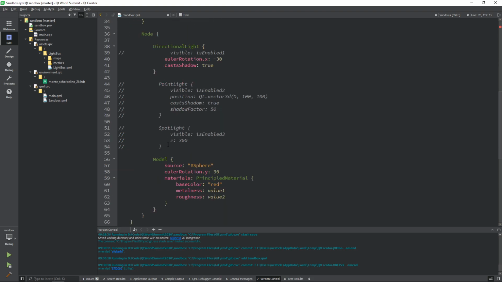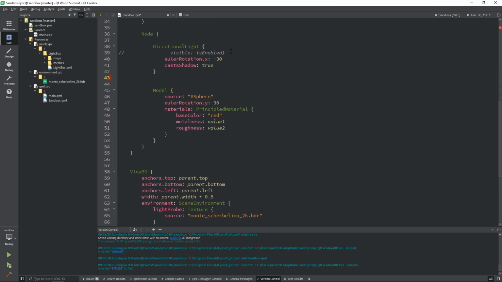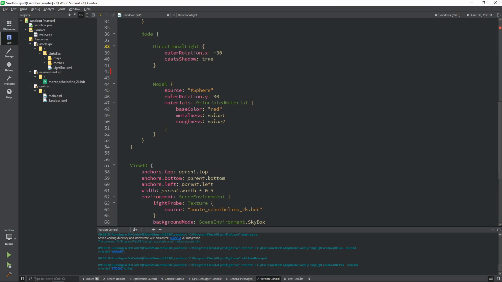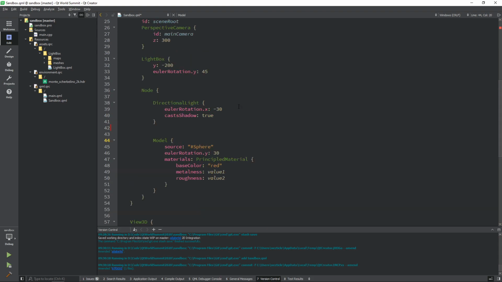I'll start by just cleaning up the scene a little bit so that we have something to work with. But what I want to show is that at any point in your scene, you can just start using two-dimensional items. For example, if I wanted to add a text box on top of the model that follows the model around, all I have to do is add the Text component, which is a 2D item, a QQuickItem.